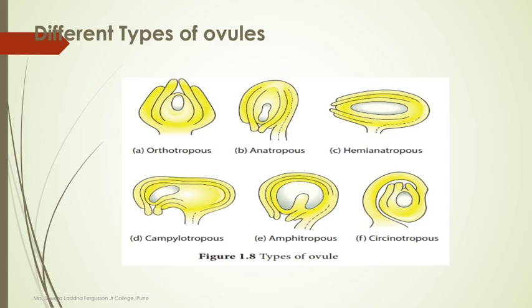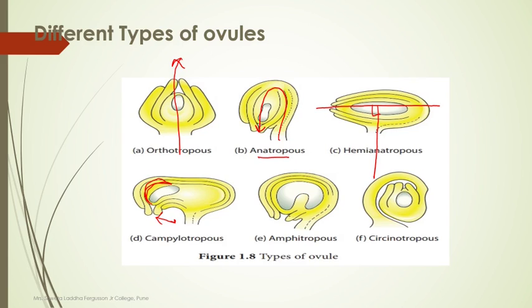are 6 main types of ovules: the Orthotropous, Anatropous, Hemianatropous, Camellotropous, Amphitropous and Circinotropous. In Orthotropous, you will see that it is an upright ovule, whereas in Anatropous you will see that the body is taking a turn by 180-degree. In Hemianatropous it is the micropyle and the chalazal end, they are at 90-degree to the funicle. In Camellotropous the nucellus or the body is slightly turned. The micropyle is near the hilum but not as near as it is in Anatropous.